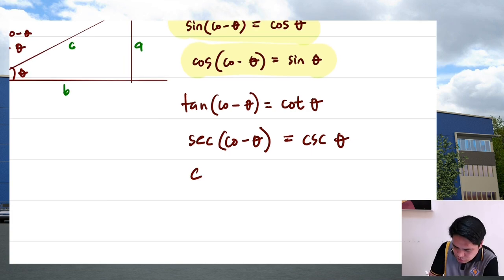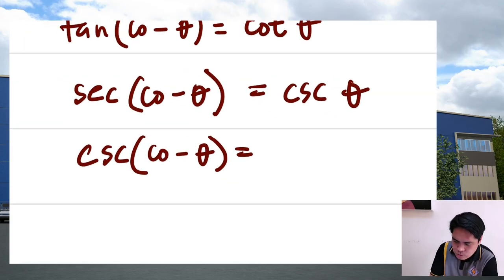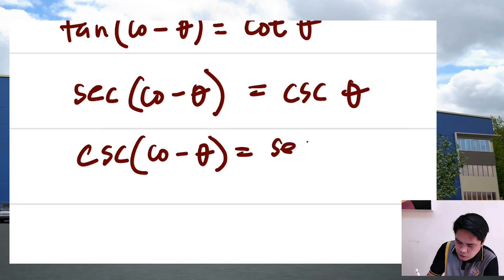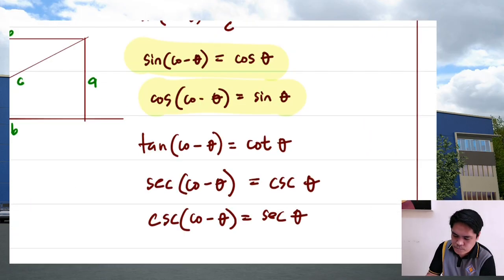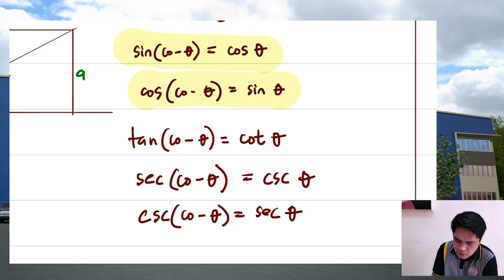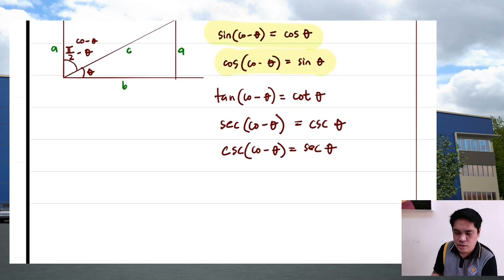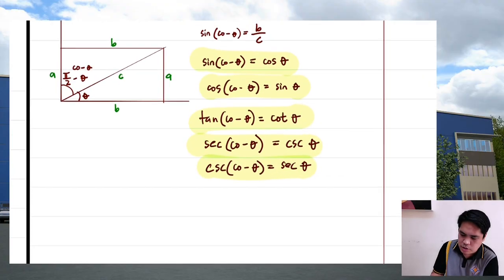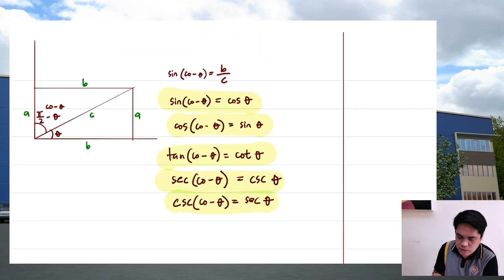So, that means the cosecant of the complement of theta is just equal to, parang na-negate siya, the secant of theta. Okay? Or, pwede tayong tumingin sa sine. The reciprocal of sine is cosecant. So, therefore, that is equal to the reciprocal of cosine, which is secant. Okay? So, we have this to memorize. Kung di na memorize, you can always go back to this triangle. Okay? So, that's the complementary angles identity.